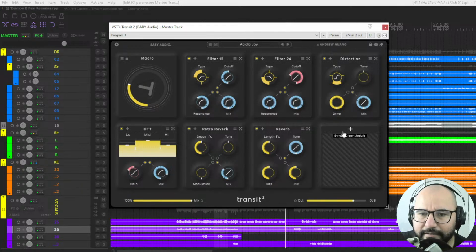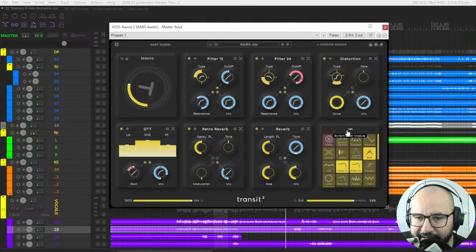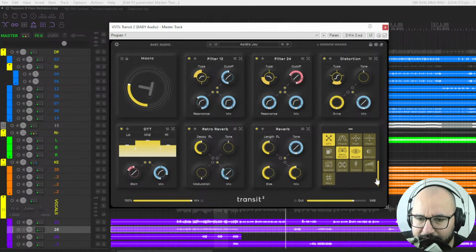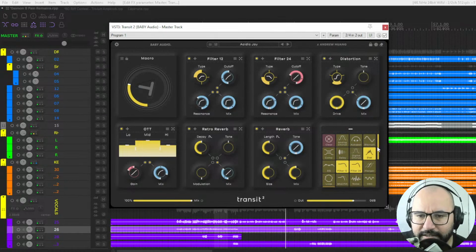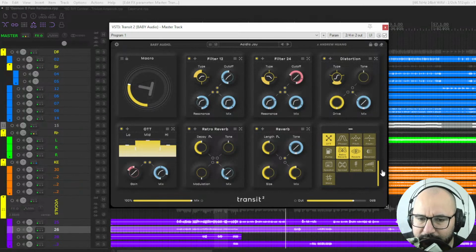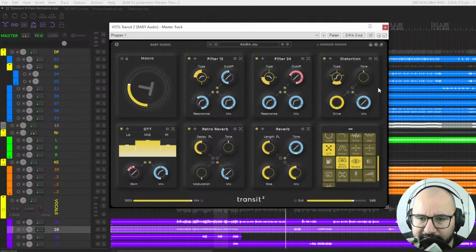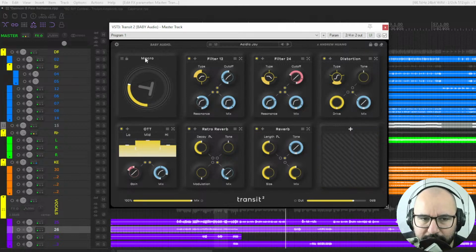So very cool. You can create very interesting signal chains that otherwise would need a ton of plugins. Imagine having all of these plugins open and automating each one of those values and parameters for each one of the plugins. It would take a long time, right? So that's very cool. Let's check out here.